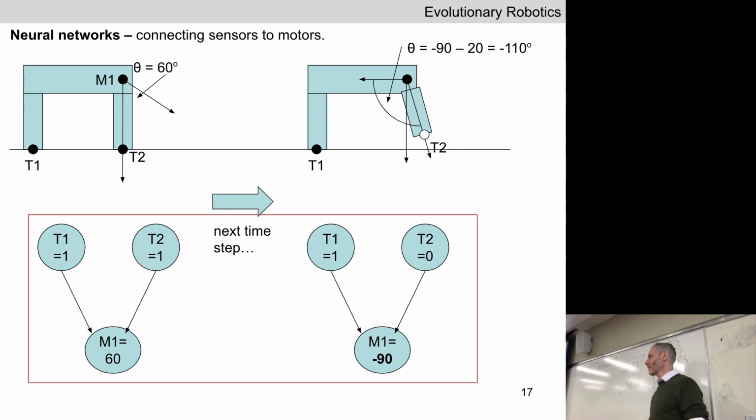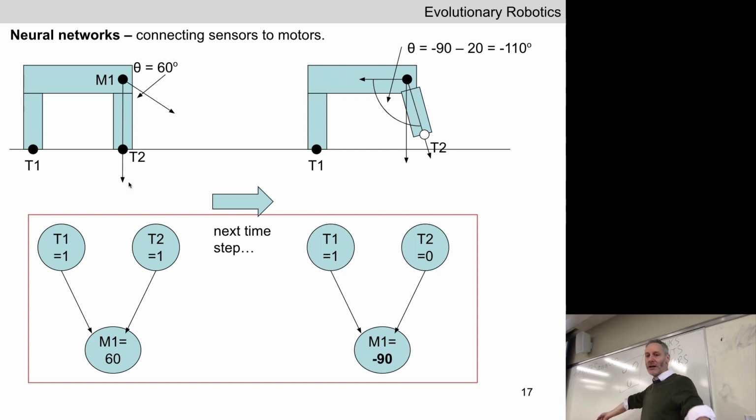Yes? So it made it, looks like 20 degrees out. So it's extended 20 degrees out, and then at the next time step, it wants to go negative 90. Minus 20 is minus 110. Absolutely. So at this particular time step, the current angle of this joint is plus 20 because of what happened during the previous time step.